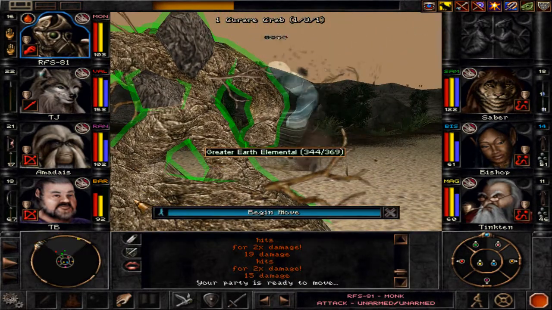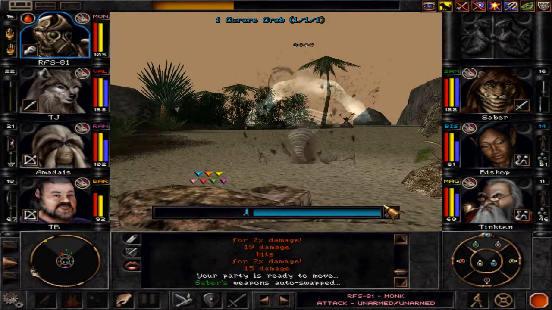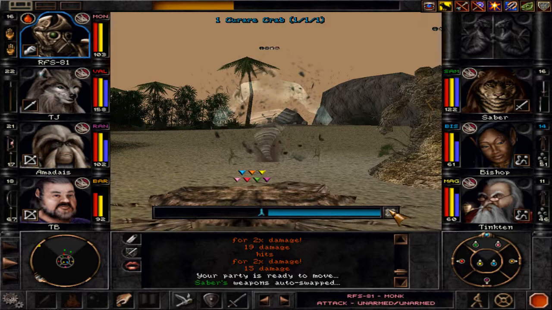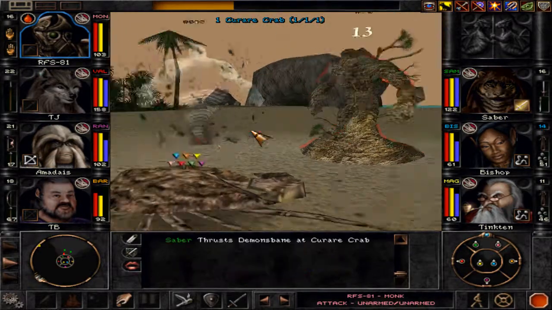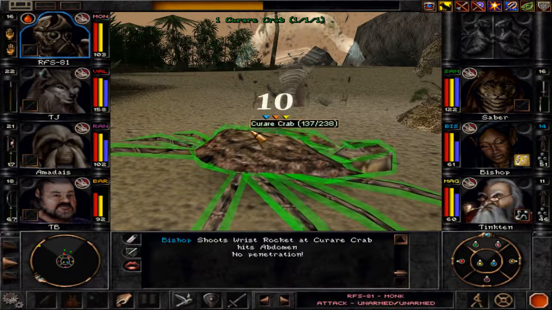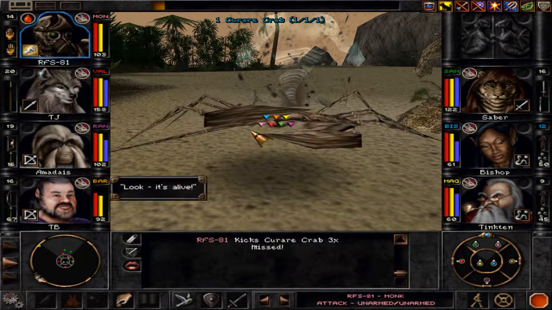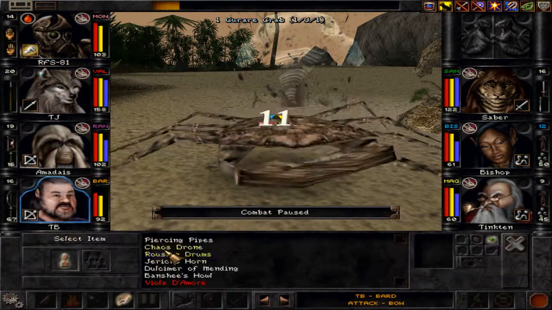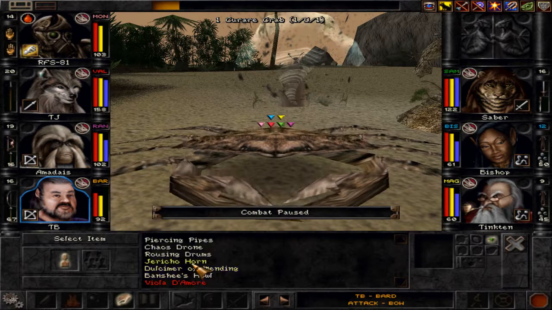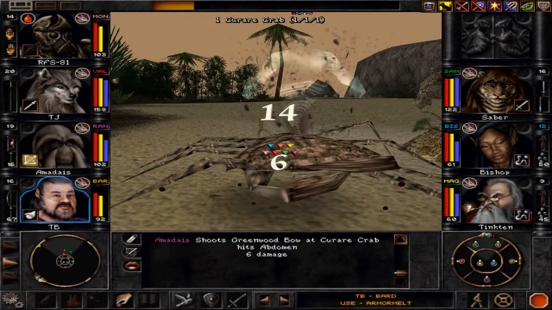Damn cure crab. But I hope we don't get into a fight with a group of these, because that could be a pain. Right, let's walk around behind him. There we go. Get in, boys. You still get proper damage, but if you had a rogue, the backstab thing would make sense for once. What is this crab already fighting? Yeah. Taken care of. You must be able to reduce the armor class of a crab.